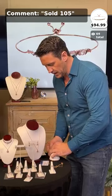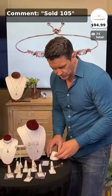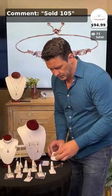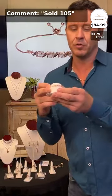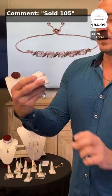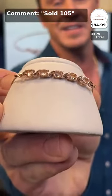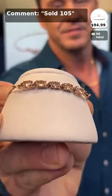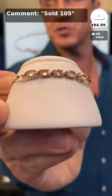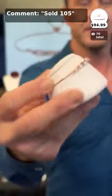And what a gorgeous, again, you've got all that gorgeous vermeil rose gold overlay, of course over sterling silver, so it's going to be 2.5 microns roughly, probably more than that because we do a pretty hard dip. So you're going to get that beautiful pink gold hue, and you're going to get that gorgeous bracelet right there. Folks, the price on this is $94.99. The carat weight alone is amazing. The amount of silver alone, just that mounting, you've got those beautiful champagne zircons as well, which add a nice little touch.